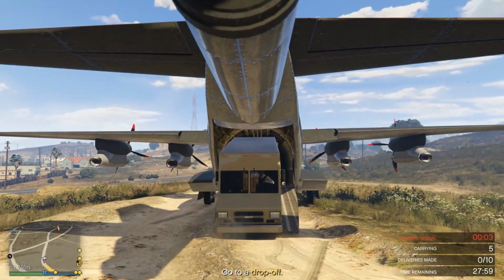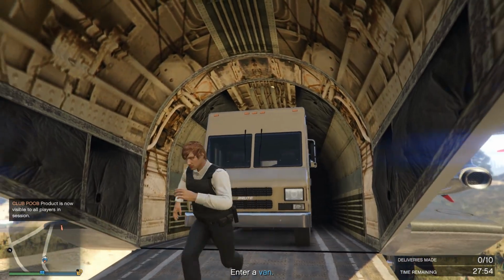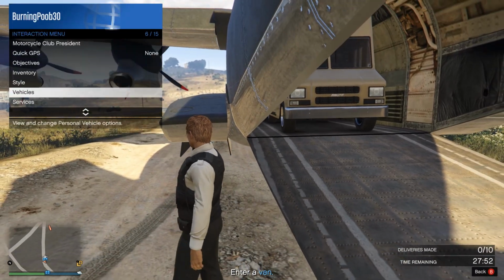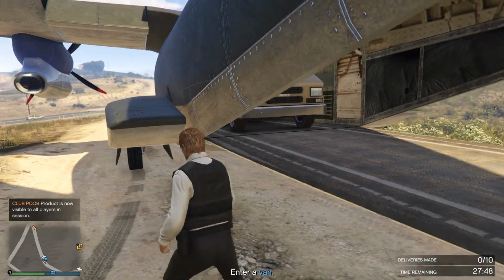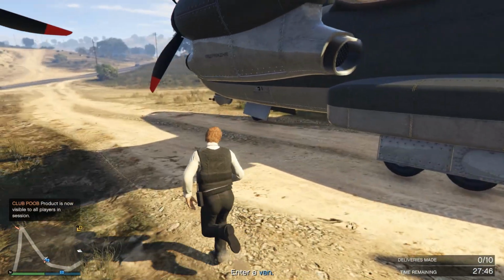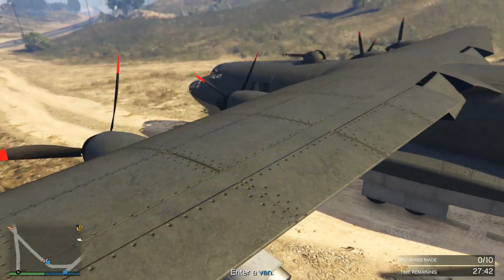Now, I'm going to be reversing my post-op van in here because it usually likes to bug out and not let me get inside the van. So, there you go. We have our post-op van in. Let's close the door. Up it goes. Yes, perfect. We've had some trouble with the Titan door not closing in the past, but the first part is complete. The easy part.